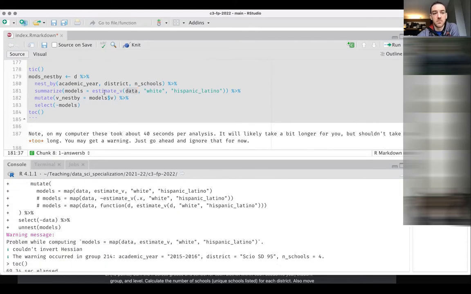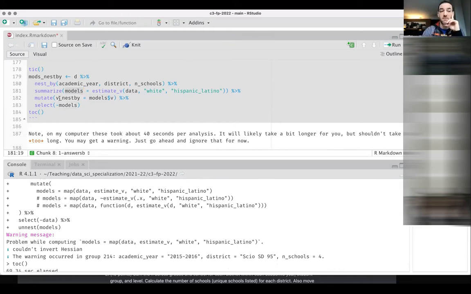What this models thing is going to look like is essentially models $AUC, models $V, models $V underscore SE. So it's going to break it out just like columns, but it's actually like this weird nested thing.